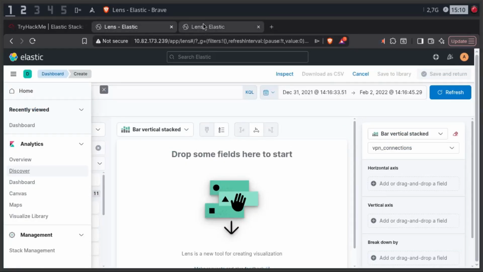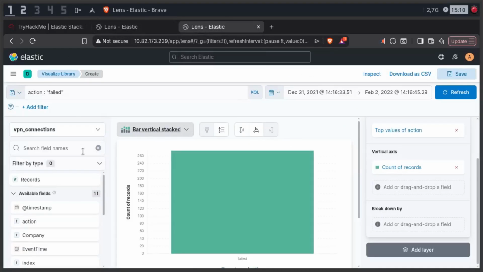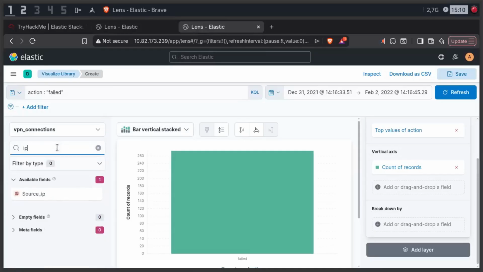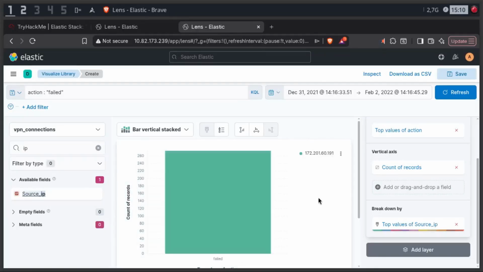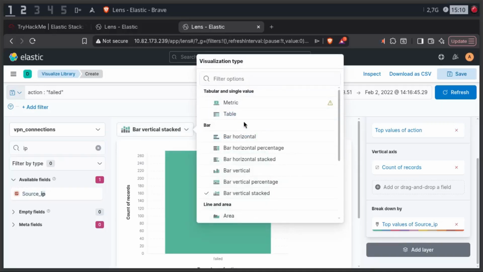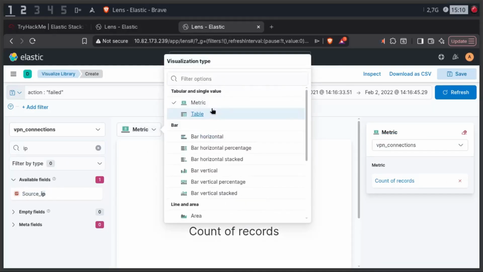Right, but also add IPs, I think, would be the best option. Huh, so only one IP failed. Can I just do a regular bar or table? Table.